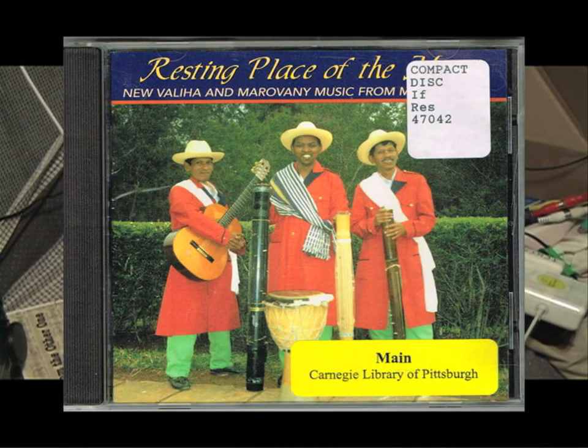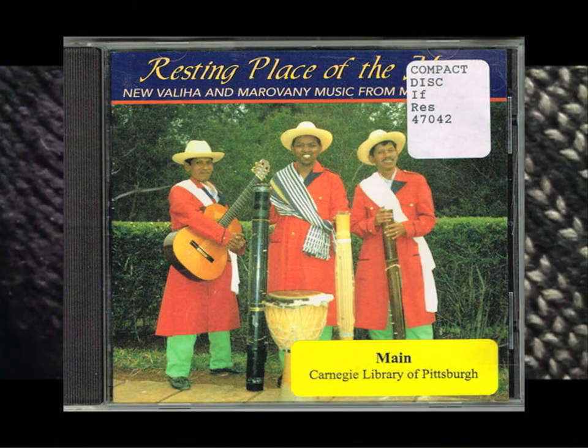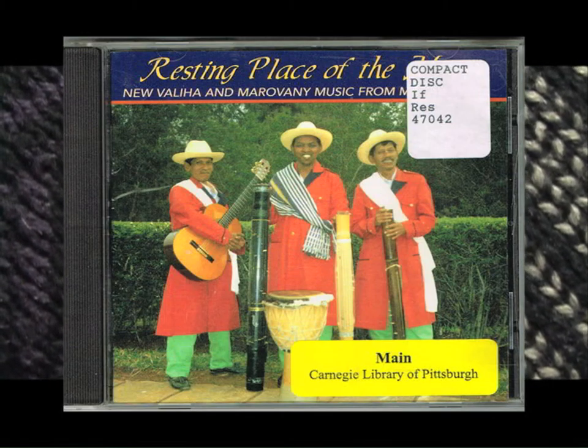That's interesting. New Valiha and Marovany music from Madagascar. This first piece is by a group called Akam Valiha, and it's called Salama Nareo.